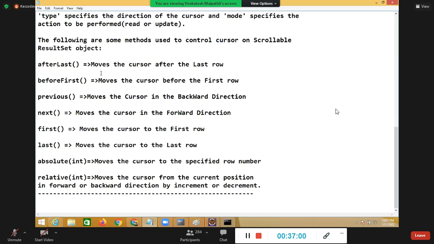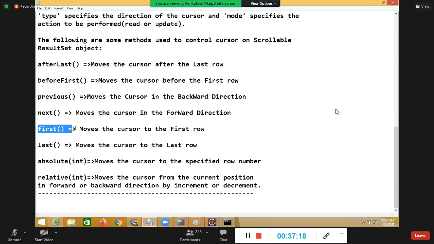To move the cursor backward, we have the method previous. To move forward, we have next. To make the cursor point to the first row, that is called first.